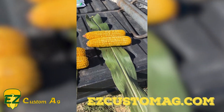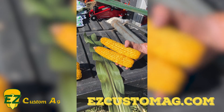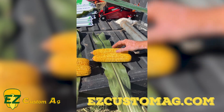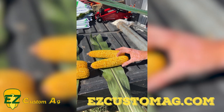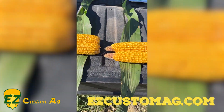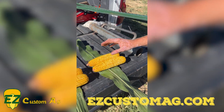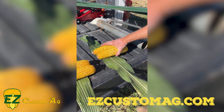The last one we're going to look at is actually the number one selling corn hybrid in Ohio for AgriGold: 639 40. It's a very good hybrid — we put it on a lot of different acres. It can go across a lot of different ground, gives you a lot of kernel flex, so it likes to have a long grain fill period. The ears are filled out to the tip. You'll notice the other ones had some tip back, and that's by design — a lot of those hybrids we know are going to have tip back every year. 639 40 always seems to fill that ear pretty well and always gives us great grain quality.